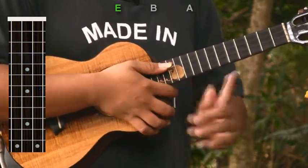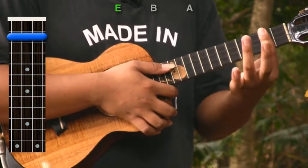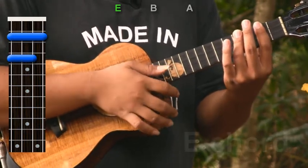Another way to hold your E is to take your pointer finger again. You can bar your second fret. Then with your ring finger, you can hold down the top three strings on the fourth fret.